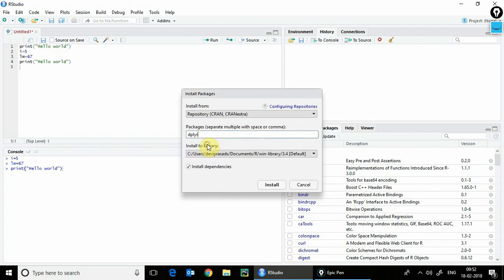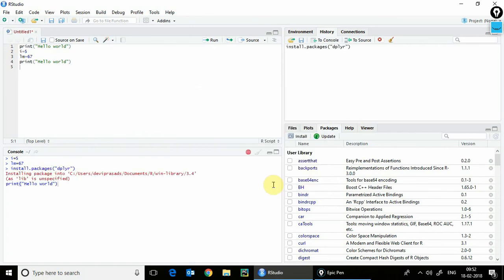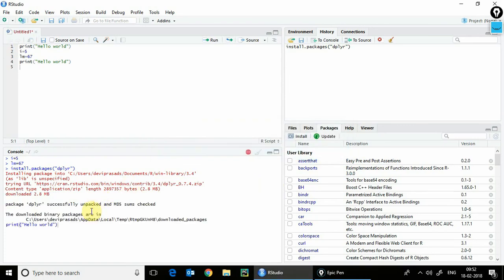So let's click install. It gets installed, and you can see the output of the dplyr package over here: dplyr successfully unpacked and installed. In that way you can install any package that is available.